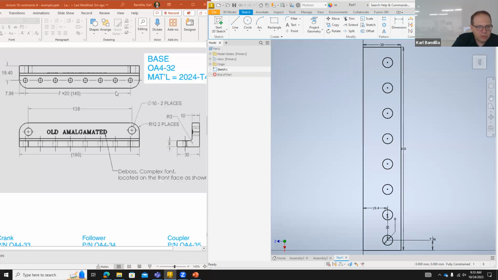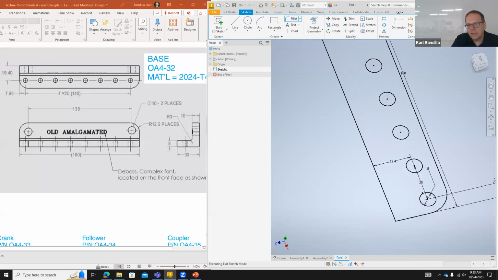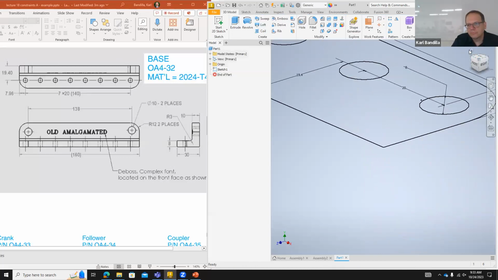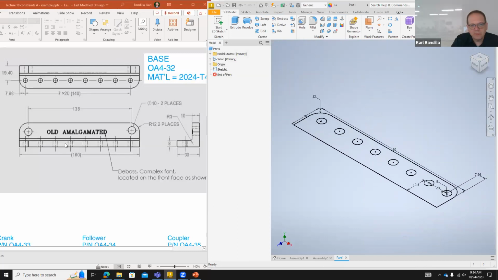It doesn't say anywhere what those are, but it says up here it's radius 12, so let's do the same down there. 12, here, there, and there. With that, I think our bottom part is done. So we can then extrude it. It's supposed to be 8 in that direction.